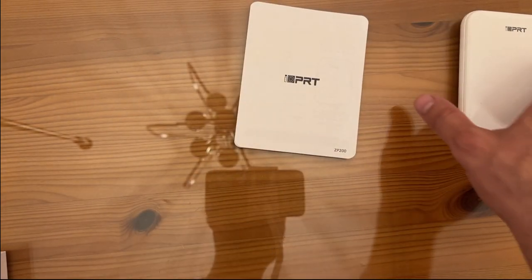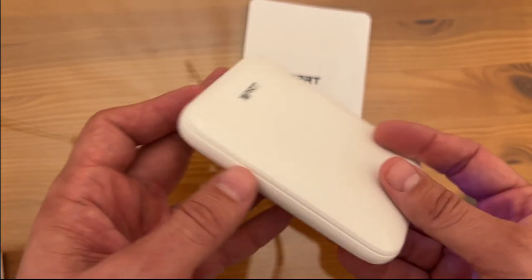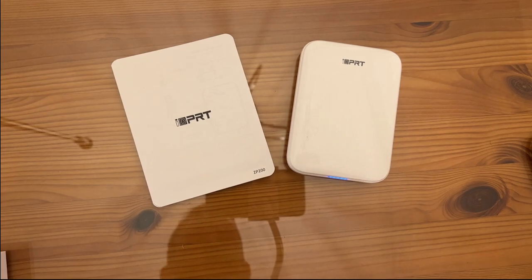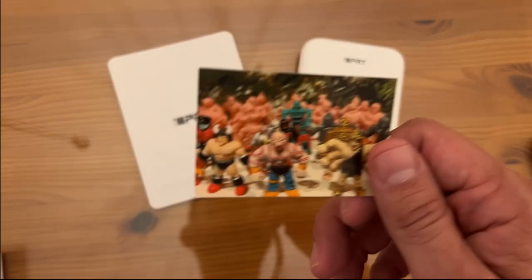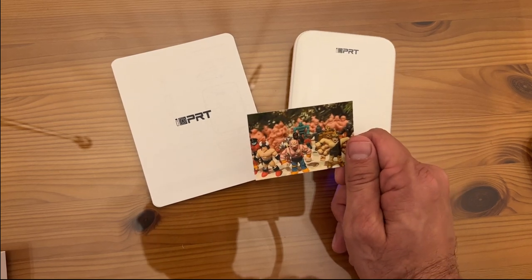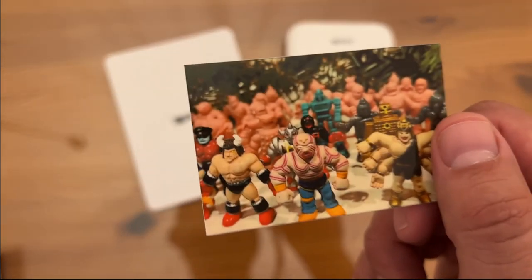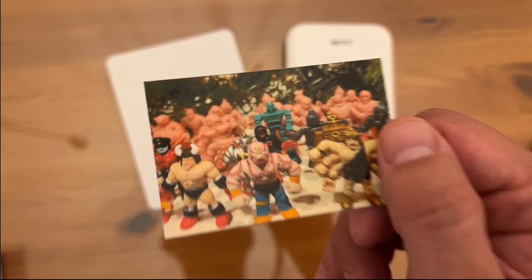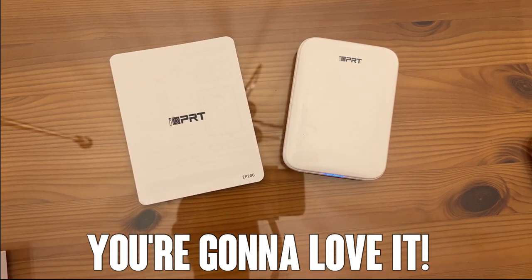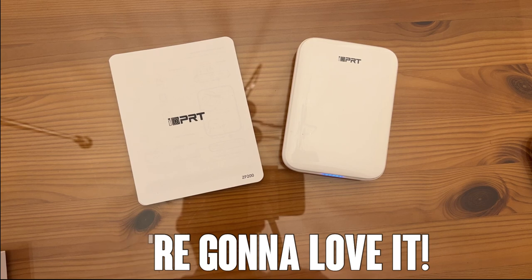Absolutely fantastic printer. My name is Adam — I run Elite Demonstrations. We only show you products that we love, we own, and we think you're going to love as well. If you're looking for a great photo printer printing out business card size photos for your friends and family, this is a great one for you. Going to a party, being at a sporting event and printing out photos of your kids, your family, your friends — this is a no-brainer. You're absolutely going to love it. I'm Adam from Elite Demonstrations, where we only show you the best of the best so you can forget the rest. Thanks for joining us today and adios, amigos.